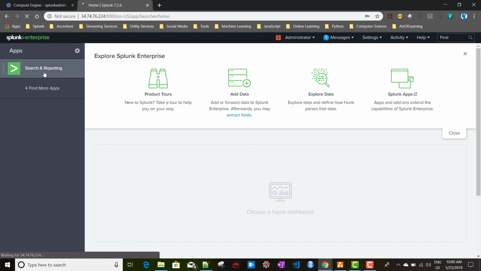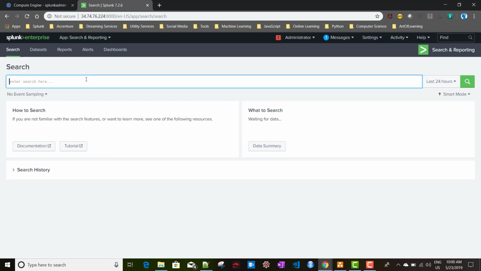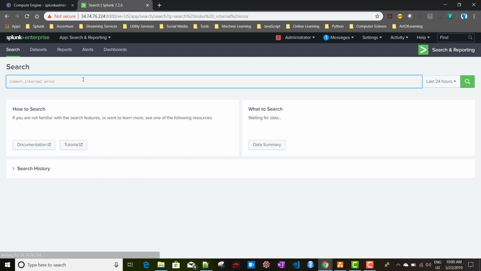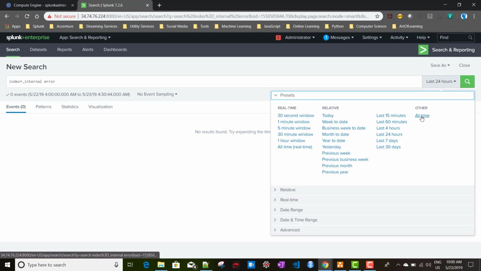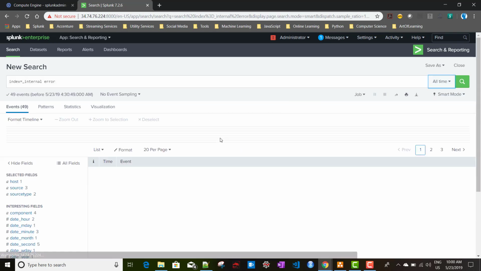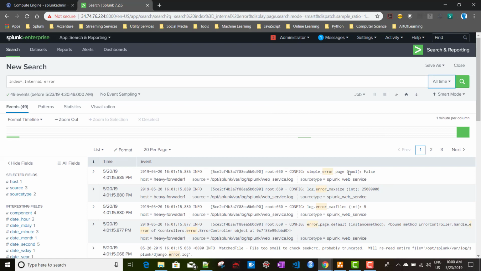I need some events with the error term, so I'll go to our _internal index. Let's search for error over all time. I just need one event. Let's say I'll copy this one. So this is our error event.